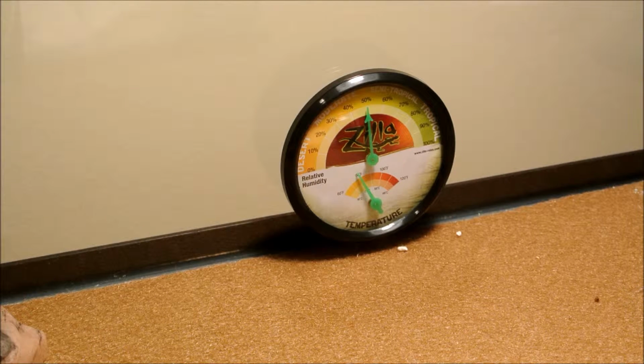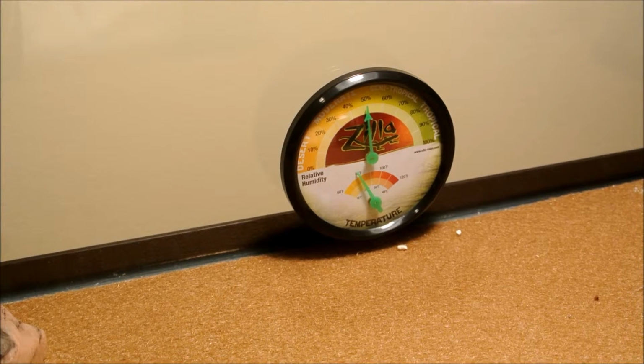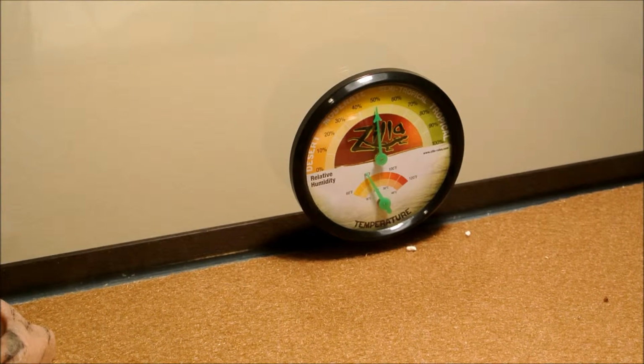Now, speaking of temperature, you're going to need a thermometer. You probably want two, one for the cold side and one for the hot side, but I only use one in the middle, and I move it around to see the hot side and the cold side. I try to keep the hot side around 88 degrees Fahrenheit and the cold side around 77 degrees Fahrenheit, at least during the day.